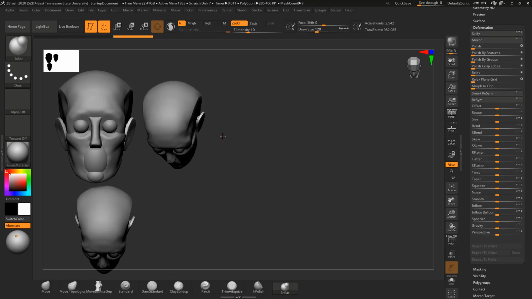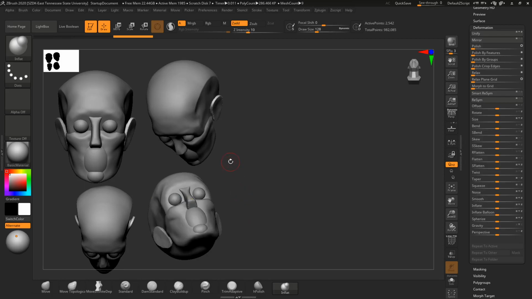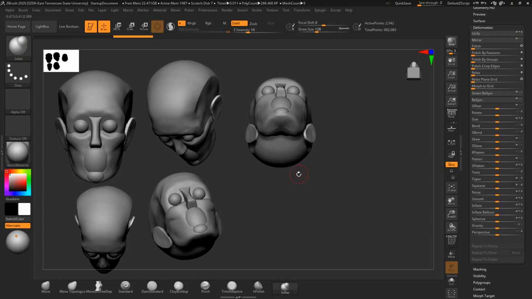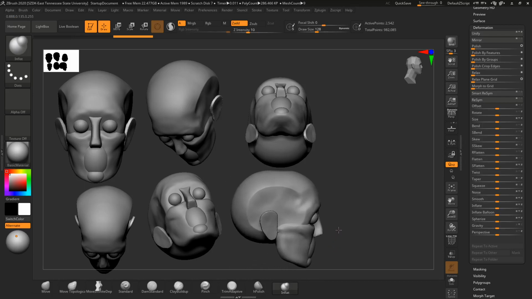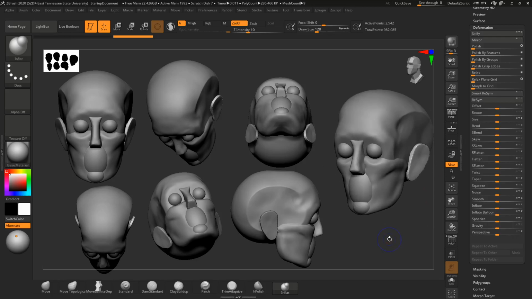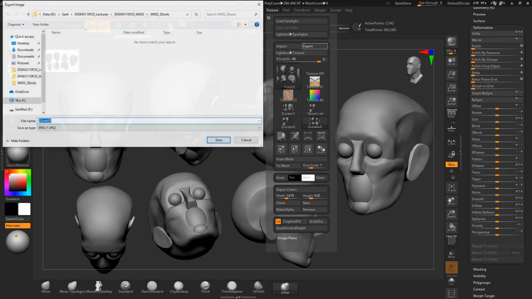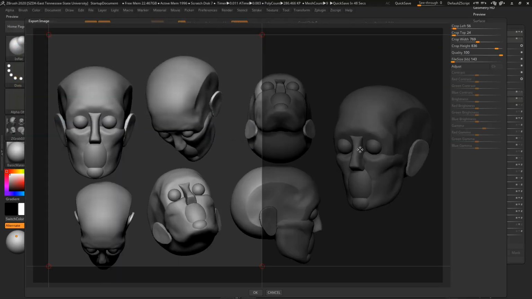Shift S. Okay, and then go to texture, grab, and then export JPEG. Number 3. Okay.